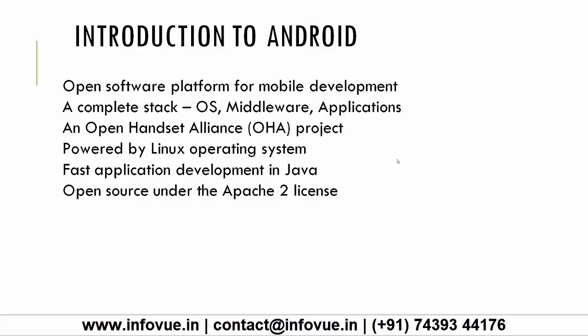Basically, Android is a modified version of the Linux operating system. You can develop Android apps in Java, and Android is open source under the Apache 2 license. It means you can contribute to its source code also. If you want to contribute something to the source code of Android, it is openly available for you.